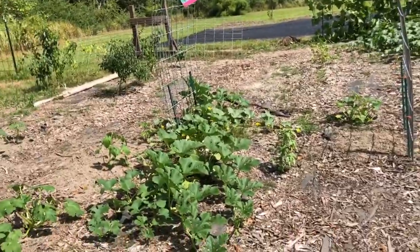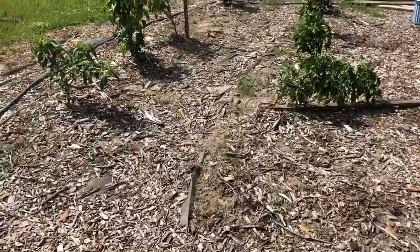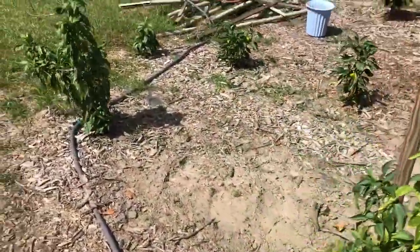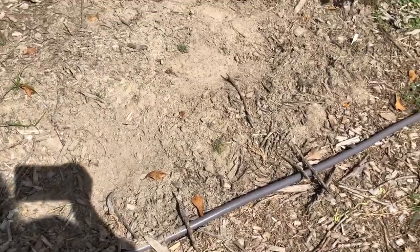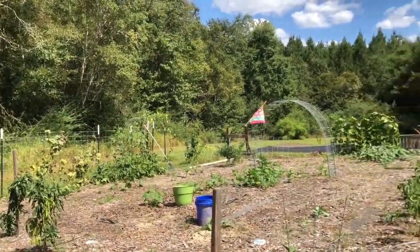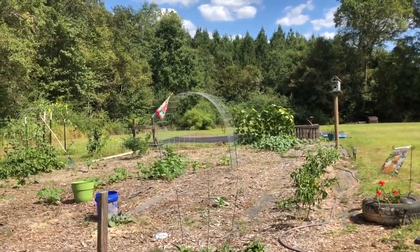As of right now it's just too hot, but the row will be filled with cabbages and things. I did try planting some cabbage seeds earlier but it is just so hot and we've not had any rain, so they did not germinate. That's okay — I didn't plant a whole lot because I knew that was a possibility, because this is Mississippi. But right here in this spot I'm gonna put some red cabbages, I only need two or three of those. I'll fill in some bare spaces, and out in the new garden I'll probably put some cabbages too. I've got a couple tomato plants to put out there, just waiting because it is so hot and there's no rain.